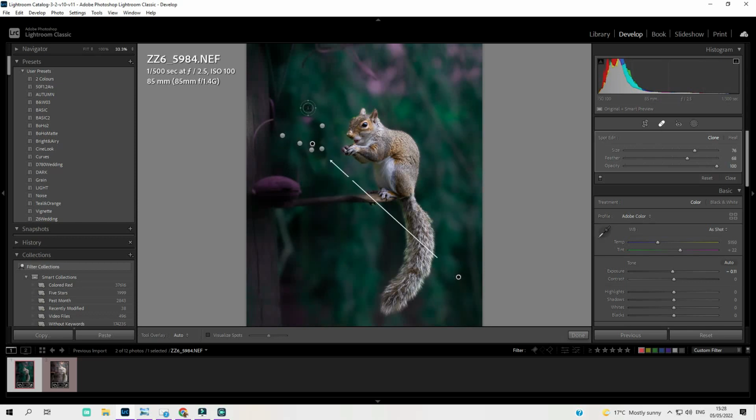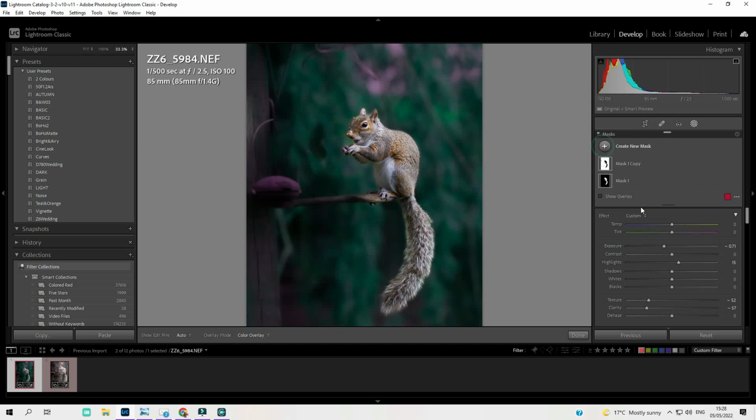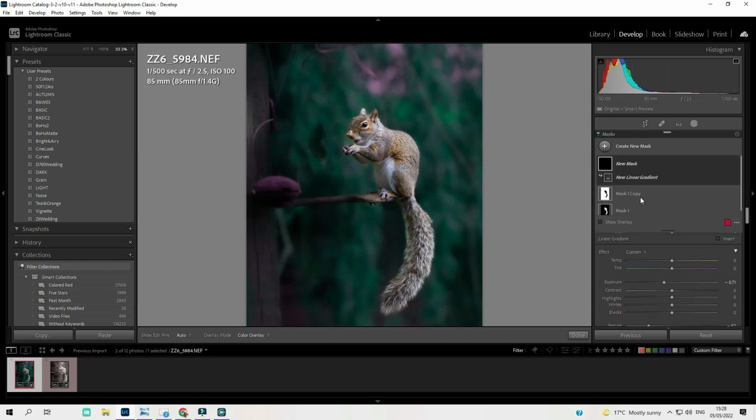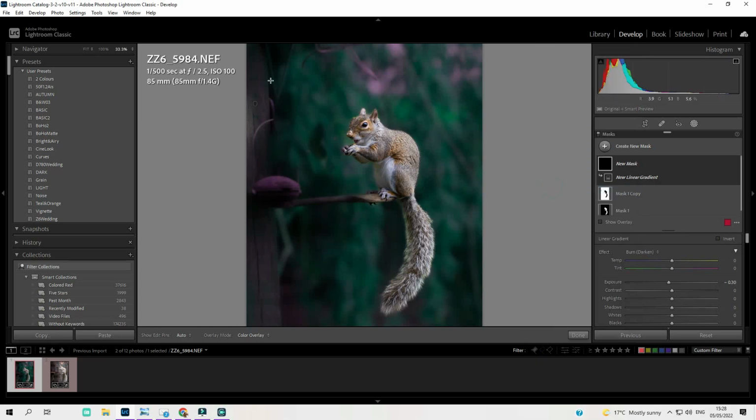So I've just got a little bit there that I need to get rid of, so we'll just get rid of that one, and then I think we're done. So we've now completely obliterated that box with something that looks pretty realistic actually. What I'll then do is just add another mask. This time we're just going to use a linear and it's going to be darken, and I just want to darken this edge somewhat.